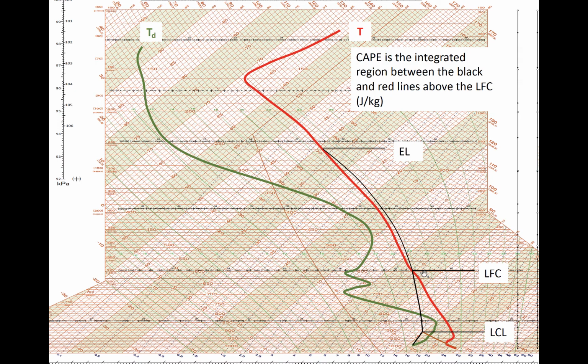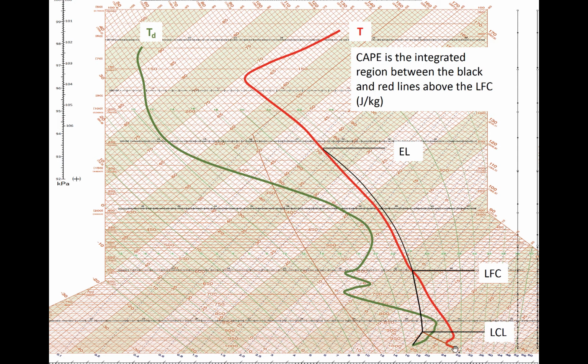How exactly the CAPE is calculated depends on exactly how the moist layer is treated and what the depth of the moist layer is and some other assumptions. But in this example, I have represented surface-based CAPE. That means that I connect a dry adiabat and a line of constant mixing ratio as if I were computing theta E, then follow it up the moist adiabat until it reaches the equilibrium level, which is the level above the LFC where the parcel temperature has cooled to the environmental temperature.